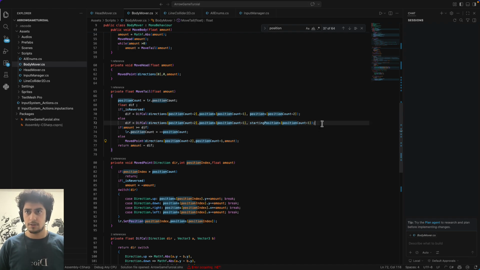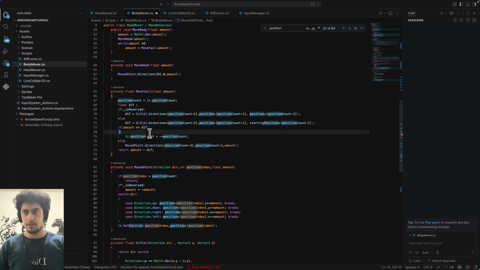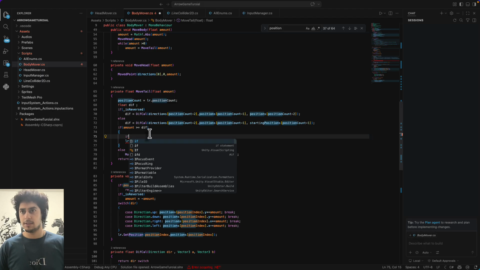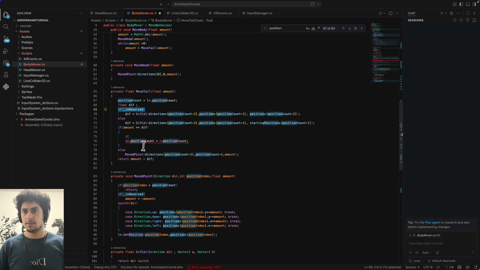It should first check if is reversed, it is not reversed, and then run this.